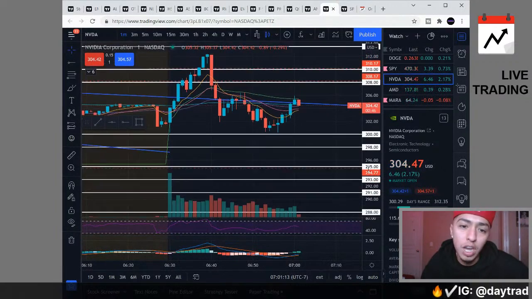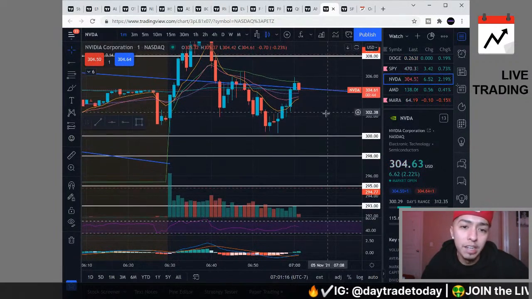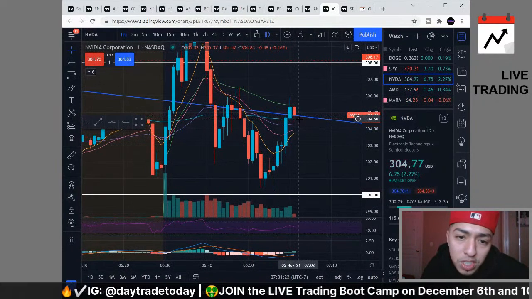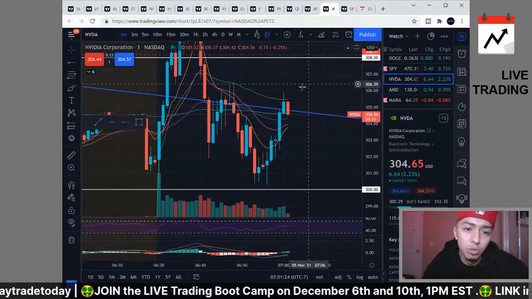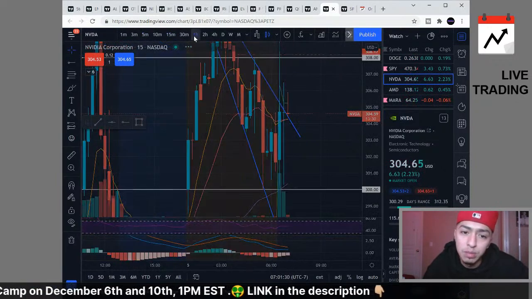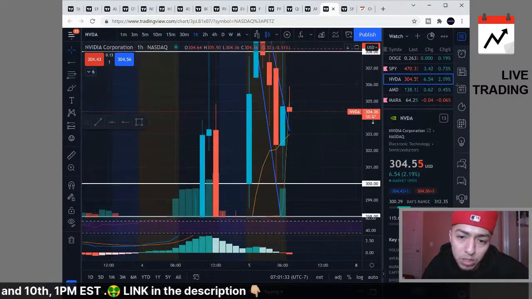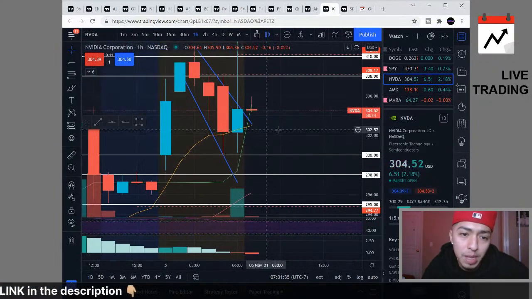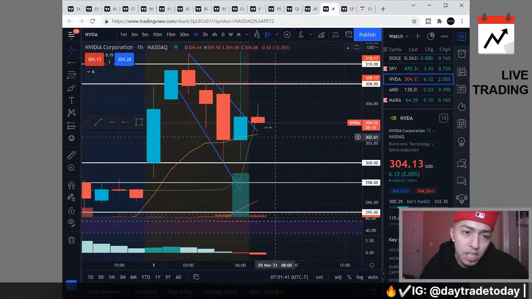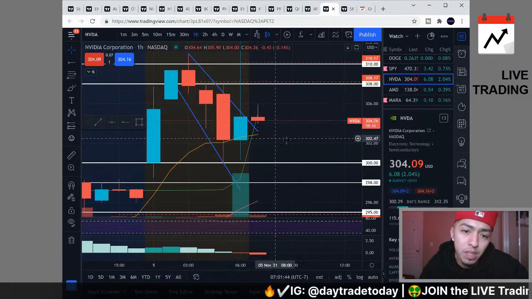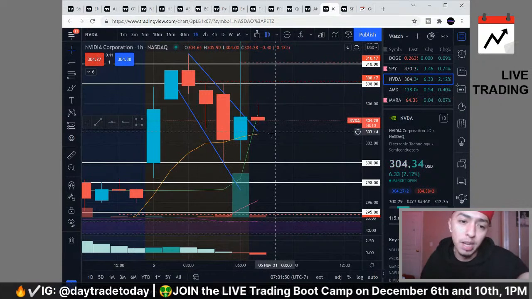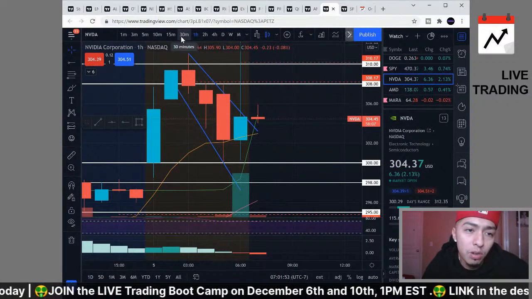Not to mention also, you got to check where your 200 EMA is. And my 200 EMA on this one is around 304.60. That's the 1 minute 200 EMA. You want to macro out to the 5 minute, 15, and sometimes the 1 hour, just to get a better picture of what other EMAs you can possibly face. Where if the price is coming down, and let's say right here you'll face the 1 hour 9 EMA. We might see some support there and maybe a possible chance of reversing back up. But normally 9 EMAs are kind of weak.